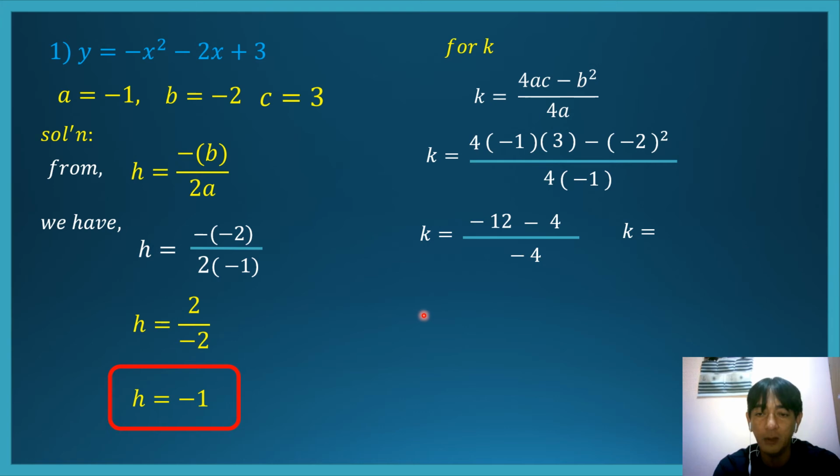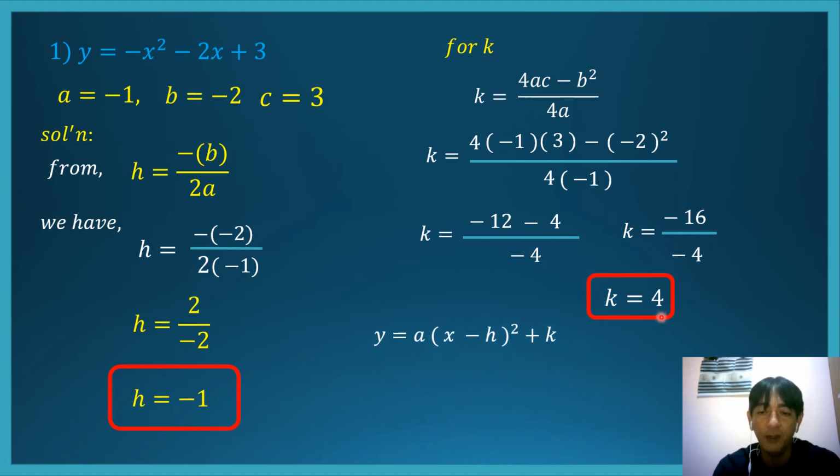So, k is equal to negative 16. So, this is minus. Subtraction siya. Copy, change, and then change. So, the result will be negative 16 over negative 4. So, a negative cancels out. So, negative divided by a negative will be positive. So, k is equal to 4. So, ang value ng k natin will be 4.